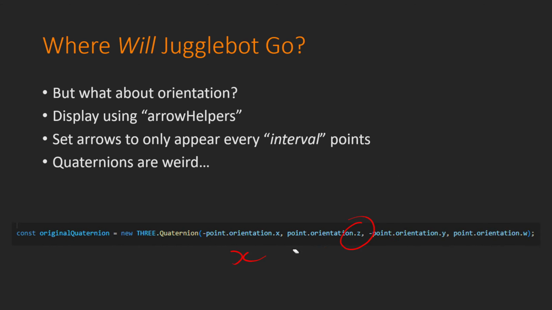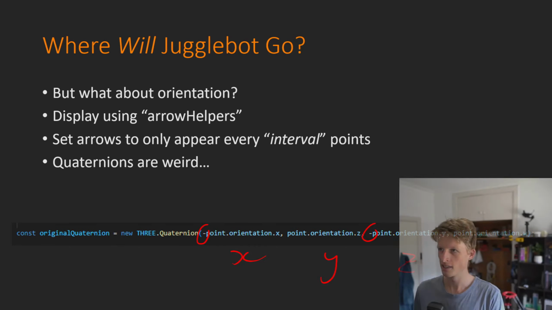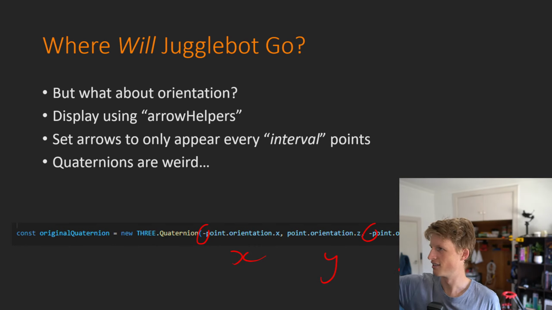But I've had to swap Z and Y, because I believe that's because I'm using Z up and they're using Y up. But then I also need to have these negatives out the front here. And I don't really know why, but it works. And so I'm happy with that.